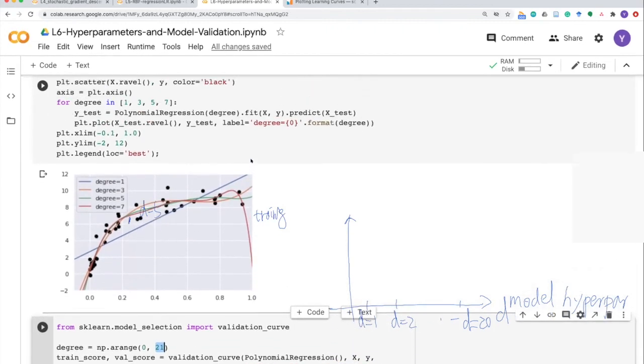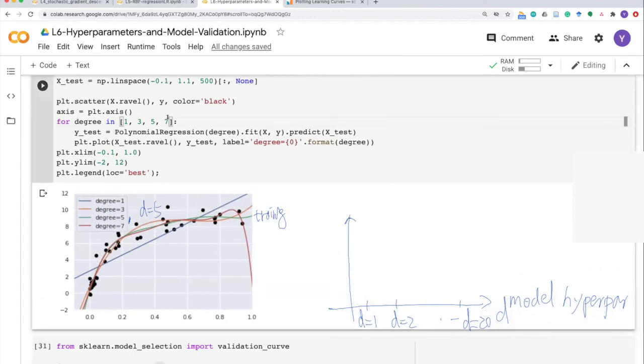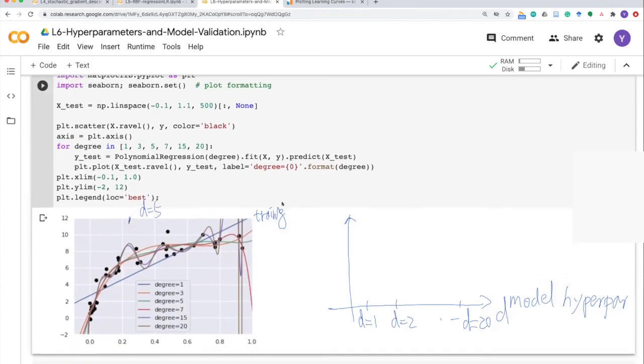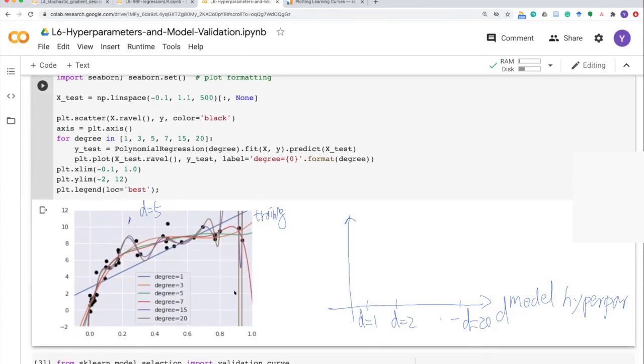So let's try even more. I think this goes to 21, right? I can try maybe 15 and 20. Let's see what this generates. Wow, look at this 20 curve. I can even remove the 1 and 3 because we know they're good. The 20 is the green one.